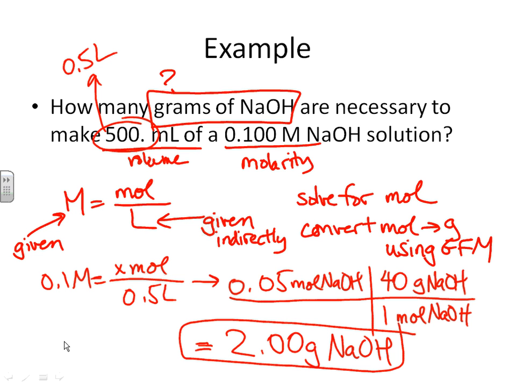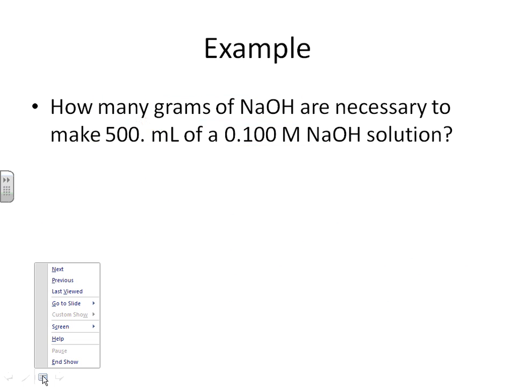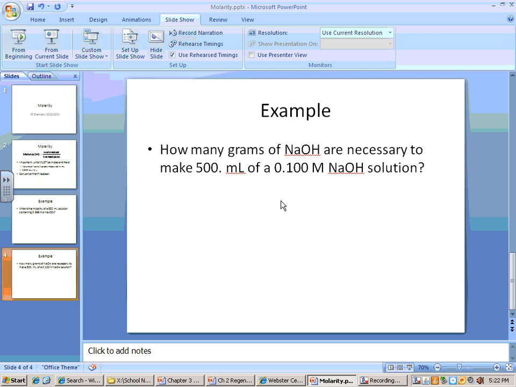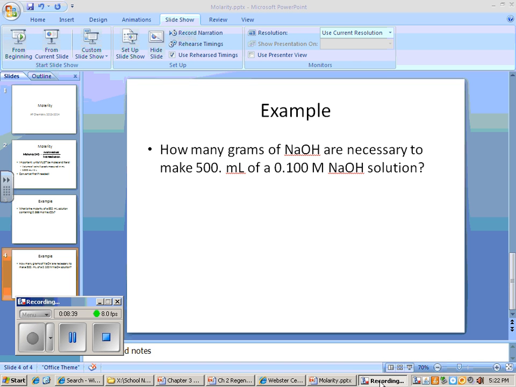You use the concentration that you want and the volume that you want to get the moles, and then because we don't have a balance that actually measures moles, but we do have a balance that measures mass, you then take the moles and turn them into mass using the gram formula mass of the compound in question. So that's the fundamentals of molarity, and refer to this throughout the year if you have any question regarding the molarity unit, because we're going to be seeing this in many different chapters in our continuing discussion of chemistry.